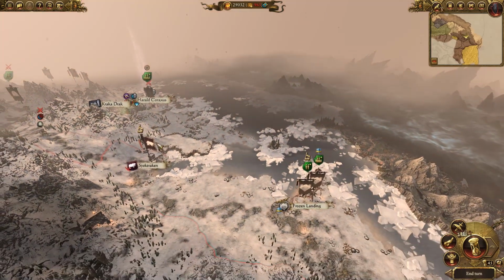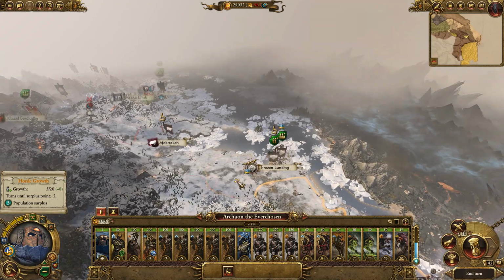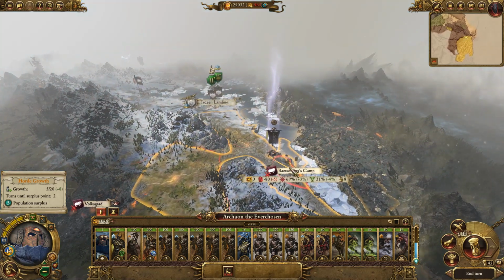Agreed. Look at all the factions I'm at war with. Damn. Right, what we can do now is run all the way back, get these guys before they get the strength up, or we destroy Bursling's camp.